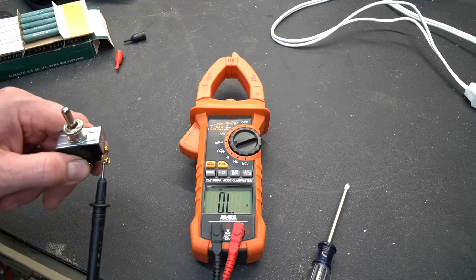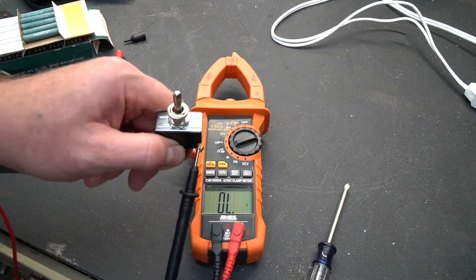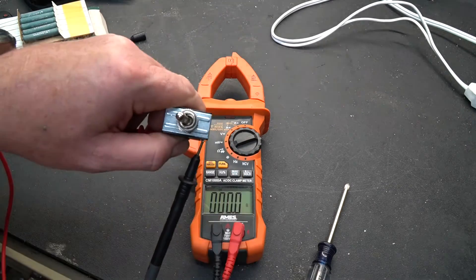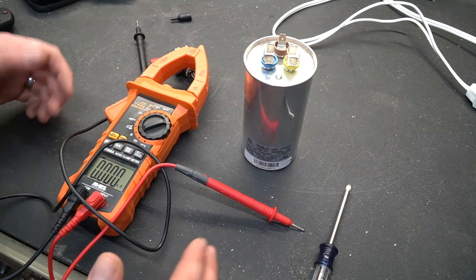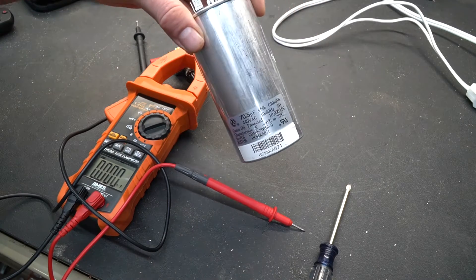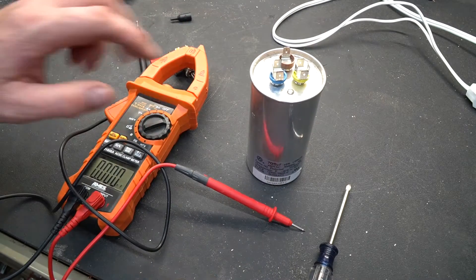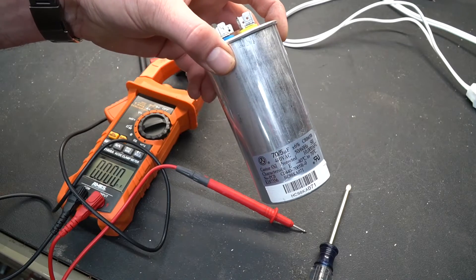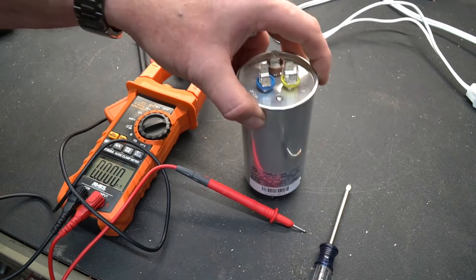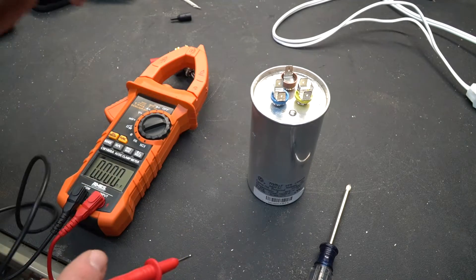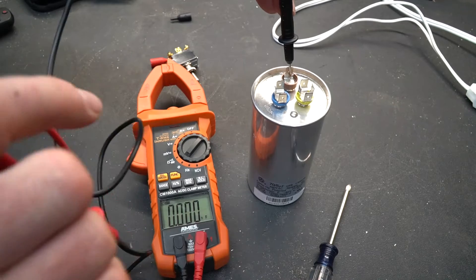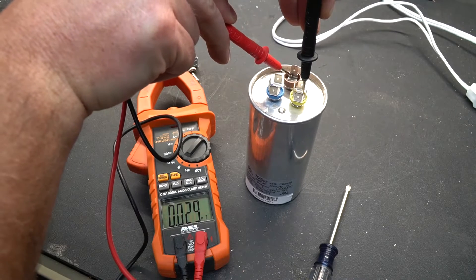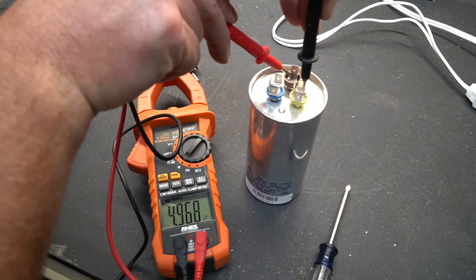The meter also measures resistance which also means it can check continuity which is really handy if you're testing switches. It has an audible alarm when resistance gets very low so you can tell if that switch is working. And something you won't find on your lower end meters is a capacitance checker. Now this capacitor is off of my air conditioner. I know it's bad because I just replaced it. There's actually two capacitors in one in this guy. It has a fan capacitor that should be right around five microfarads. It also has a starting capacitor for the compressor that should be around 70. I know that the fan is fine so we're going to measure that one and show you. We should see five microfarads on the fan and let's see common is here. Here is the fan and if you look down there it should see five microfarads and that's 4.968, 4.97 which is close enough.